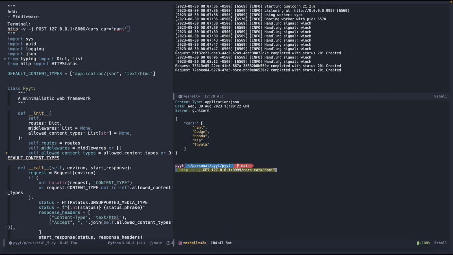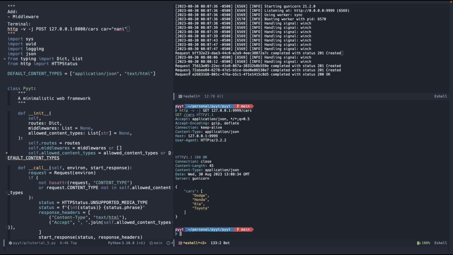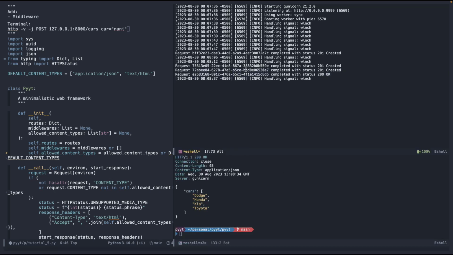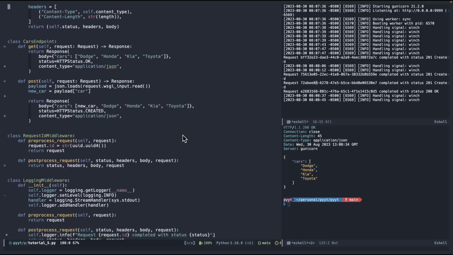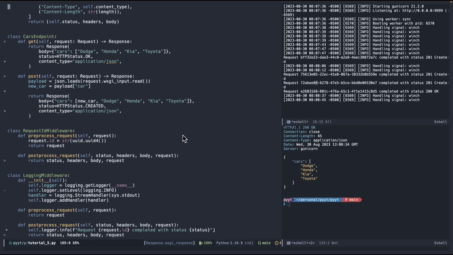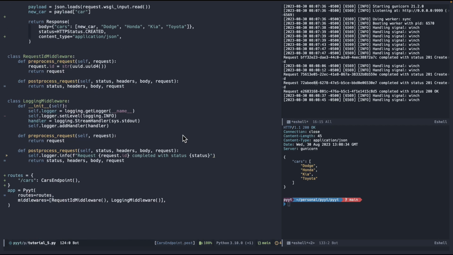Highly unlikely to collide, low chance of collision because of how UUID works, if I remember correctly. So I can also just do a GET. So whatever incoming request now will always have a special ID. And thanks to the logging middleware, we'll actually use that to do something. So yeah, as you can see, this is a pretty trivial example of adding middleware and how it works. But hopefully this is the end of the video. It's a lot shorter than the other ones, but yeah, because we mostly finished everything.